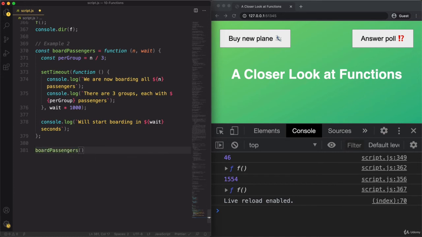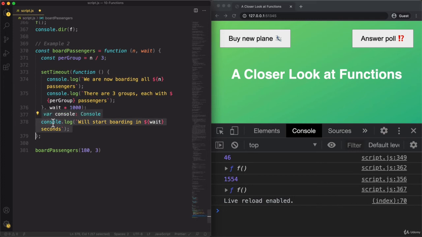So, boardPassengers, let's say we have 180 passengers, and it takes let's say 3 seconds. So immediately when we call this function, this variable will be created, then setTimeout will be called, and it will basically register this callback function here, and then that will be called after 3 seconds. But immediately also this console.log here will be called. All right.